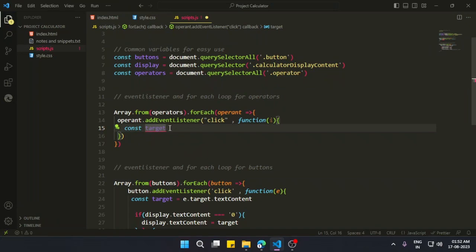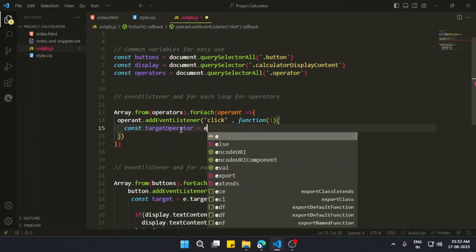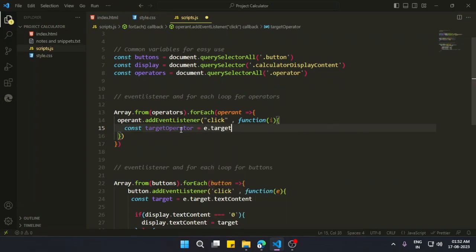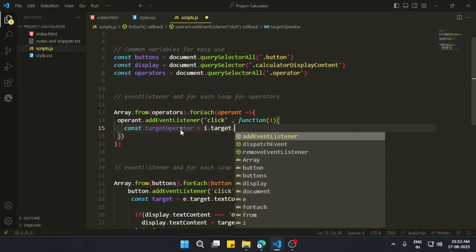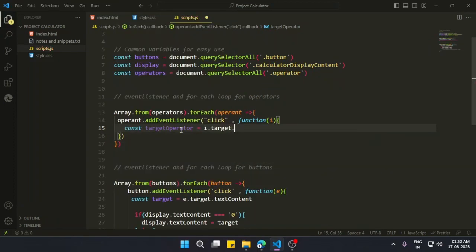So we are going to give this a different name just for the sake of simplicity. So target operator, and the same goes for this, I dot target dot its inner content, means text content.